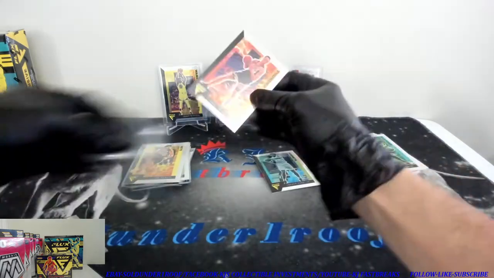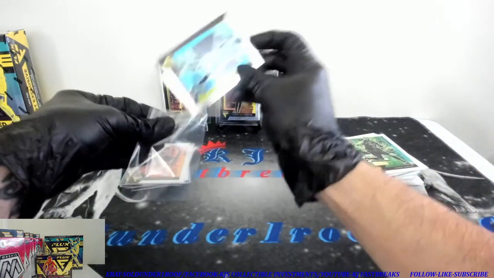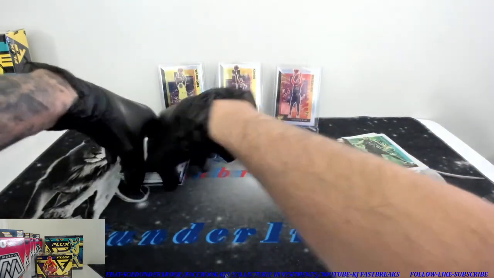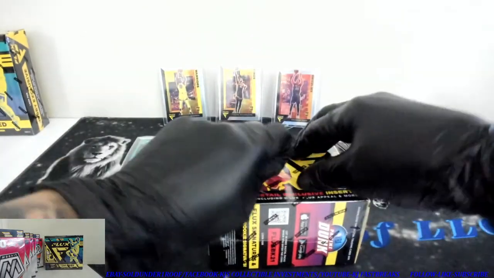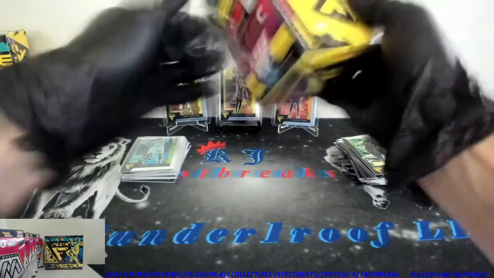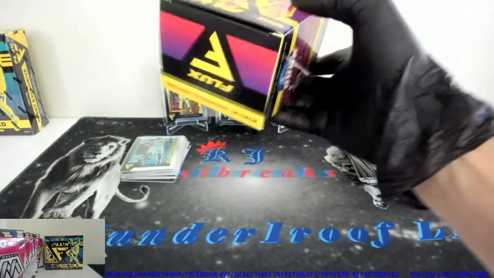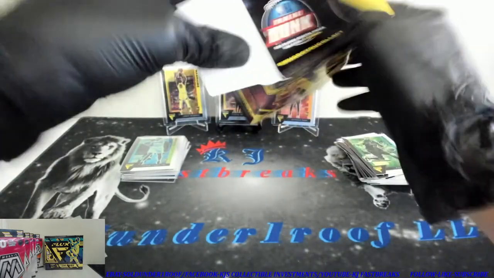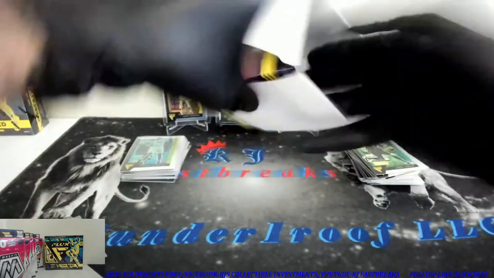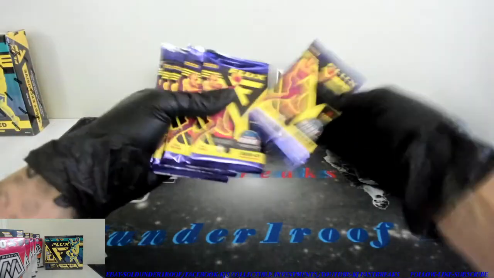All right. We need these Mojos and this box right here to be some big rooks. The big Mojo rooks. You said that was a 2021 Herbert. Empty box. 1, 2, 3, 4, 5, and 6.